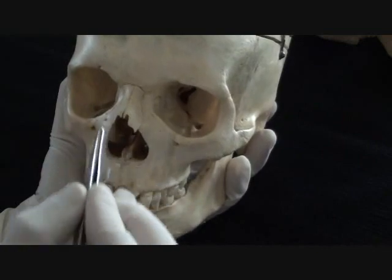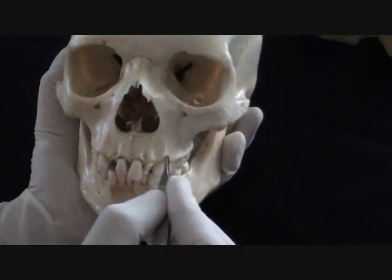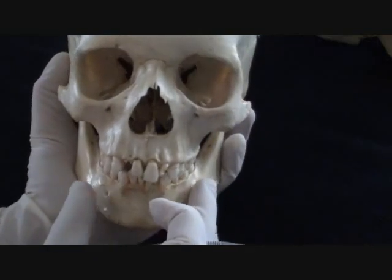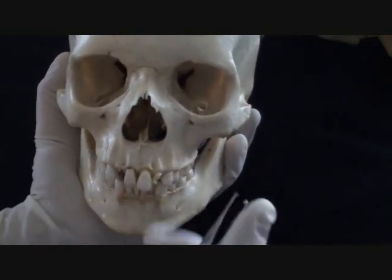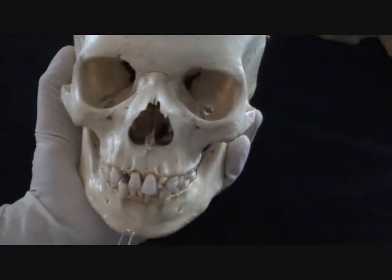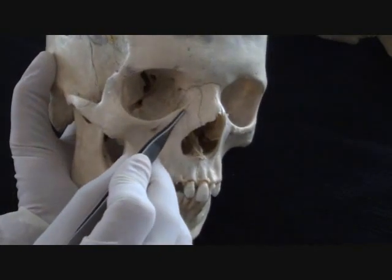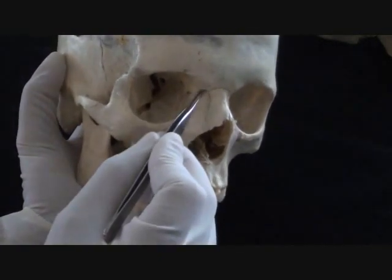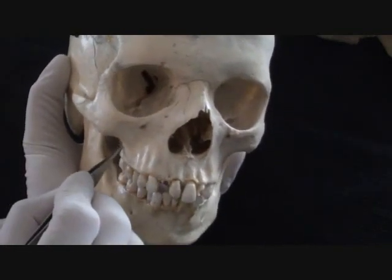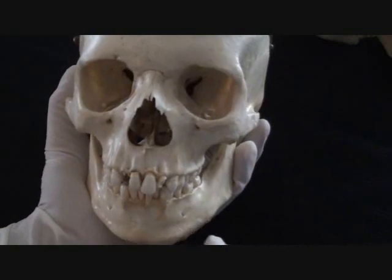As we go further from the nasal bones, the next bone we encounter is the upper jaw bone, or maxilla. There are two maxillae that are quite firmly connected to each other, and although most languages refer to it as a single bone — the upper jaw — there are left and right-sided maxillae, each containing up to eight permanent teeth in an adult. The maxilla is quite irregular in shape and sends multiple projections: the frontal process joins the frontal bone; the zygomatic process meets the zygomatic or cheekbone; and most inferiorly, the alveolar process allows insertion of teeth and forms the upper jaw.